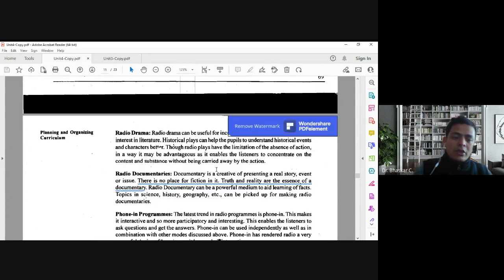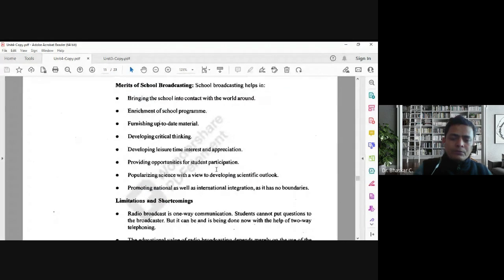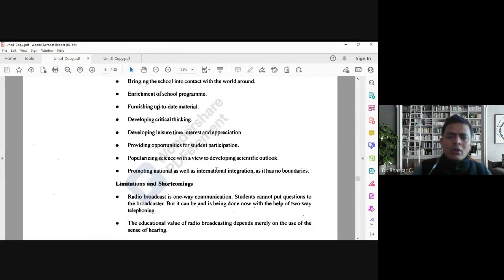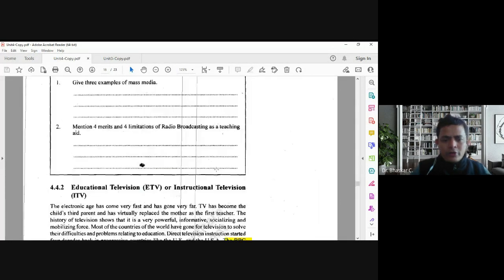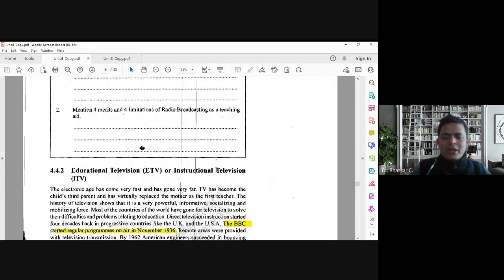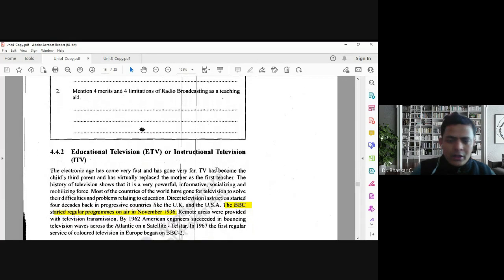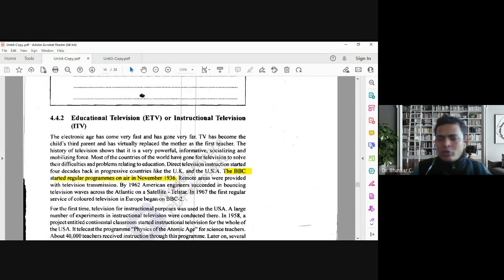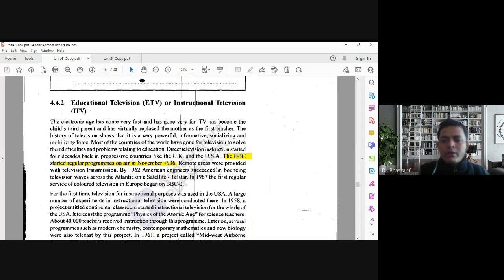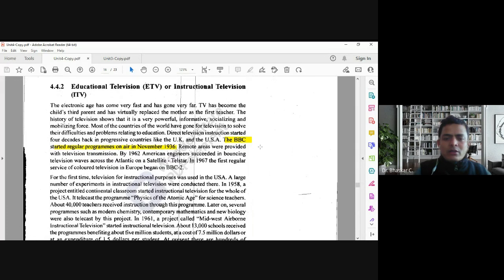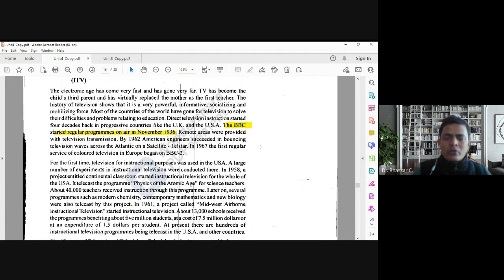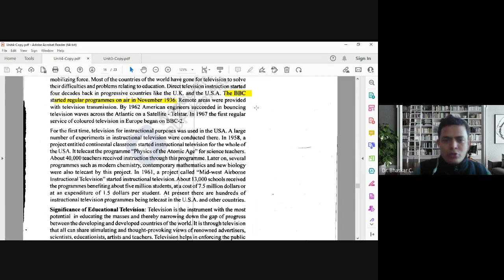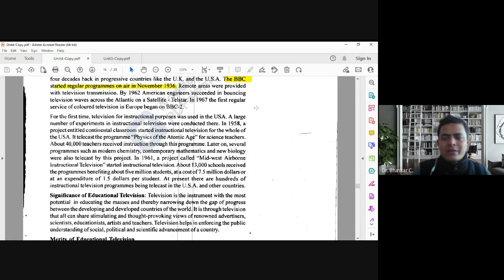So this is about the radio, then about the broadcasting that I have discussed with you, broadcasting through the television or through the radio also, right? Similarly, educational television. I'm just scrolling the screen a little bit faster because I have given you a brief idea, and I hope that based on your experiences, like we have heard about BBC, the British Broadcasting Corporation. So we all know what BBC actually is. BBC is just going to complete almost 1 century. Why is BBC still relevant?